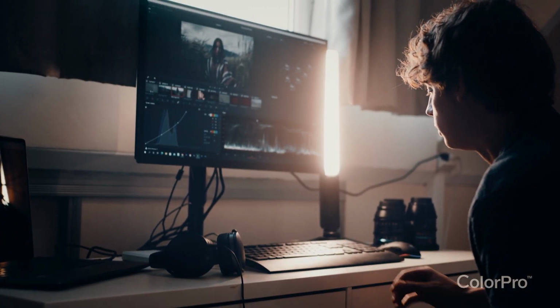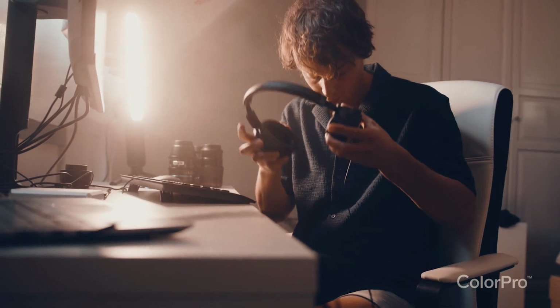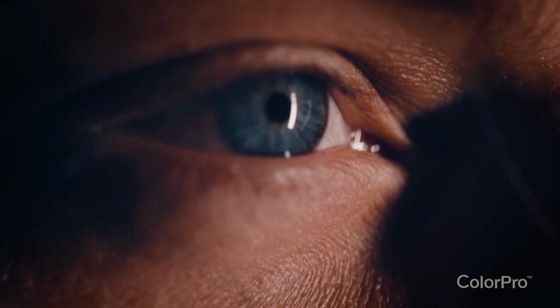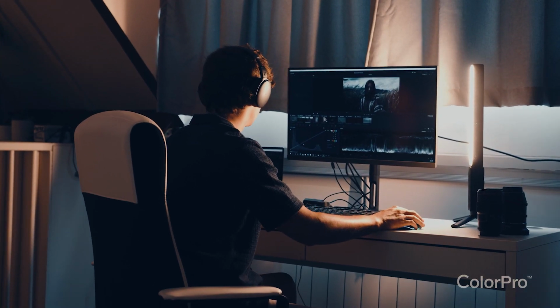Before, I used my laptop screen and I had to play around a lot before I got the colors right. So when I would transfer from my laptop to the phone, it would just look different, and then getting it right was just such a long process. Besides that, the VP2776 has flawless color reproduction with Delta E2 color accuracy, meaning it's nearly indistinguishable by the naked eye, resulting in a very precise look for your videos.